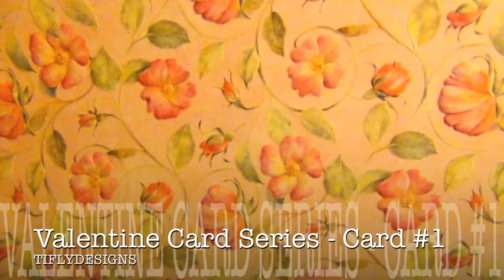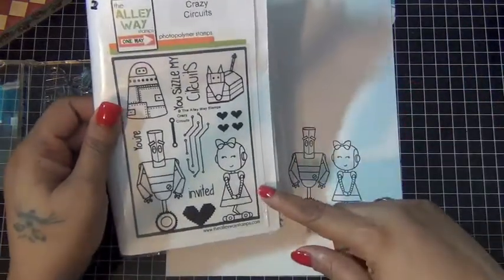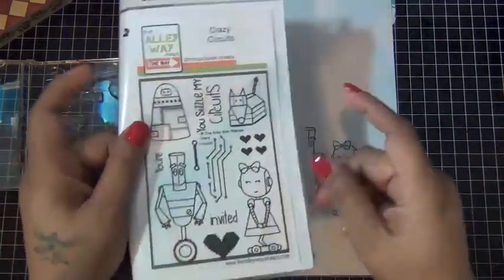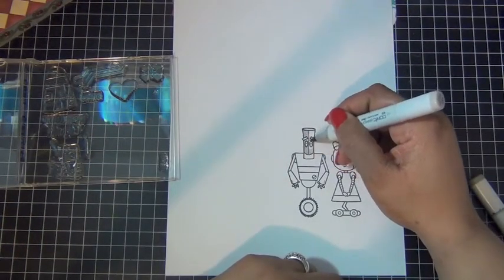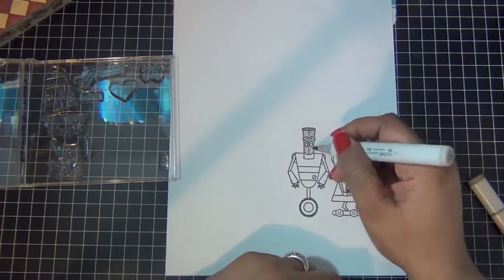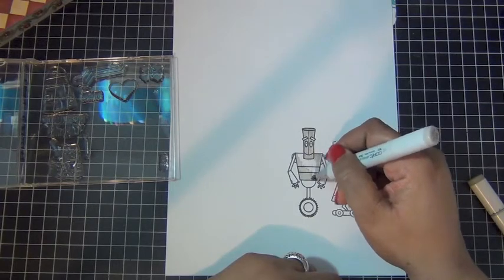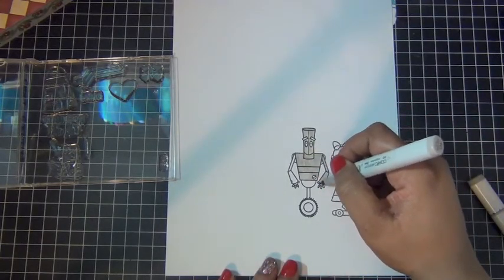But I've decided to start a Valentine mini-series. And I started with this stamp set from alleywaystamps.com. And it's called Crazy Circuits. And I chose these two robots. I start by stamping them with my Memento Tuxedo Black ink, and I'm going to use my Copics as usual to do some coloring, so enjoy!